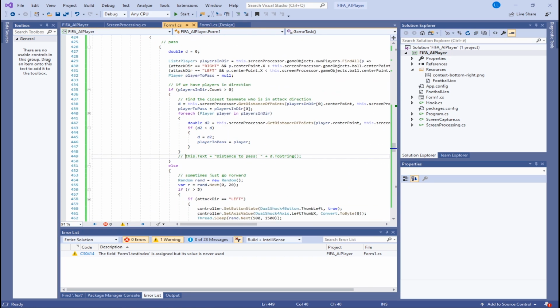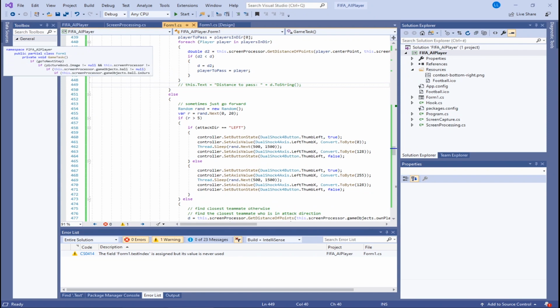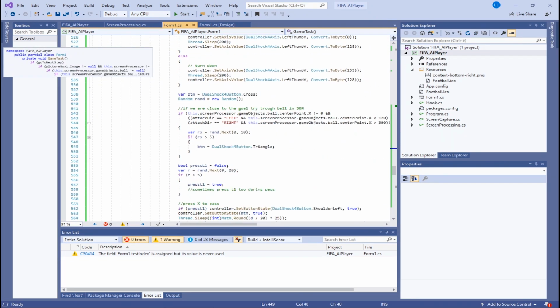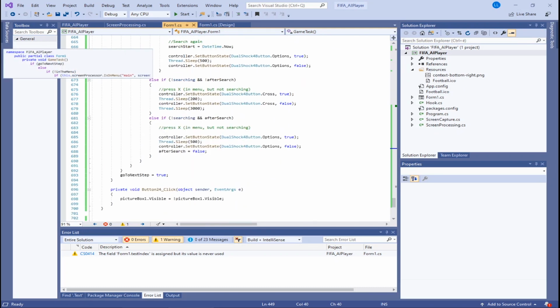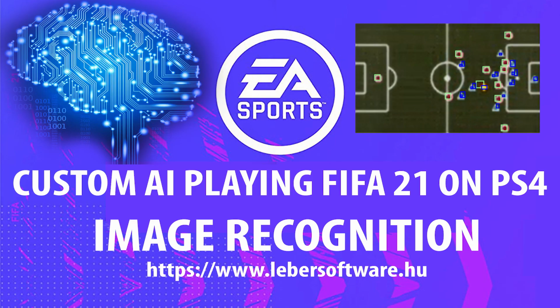But I wanted to create a fully automatic software which can play games alone, and after the game ends it should start another game, so it can play a friendly match, for example a classic match, but you can set which friendly match you would like to play, and after the game ends it will start a new one.